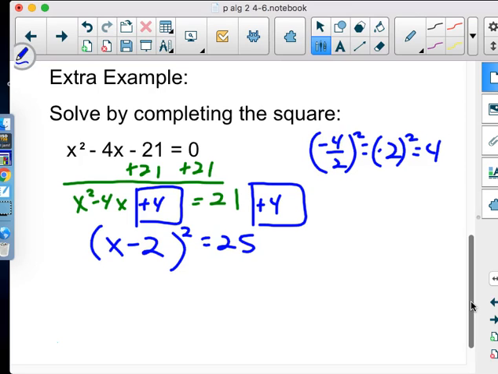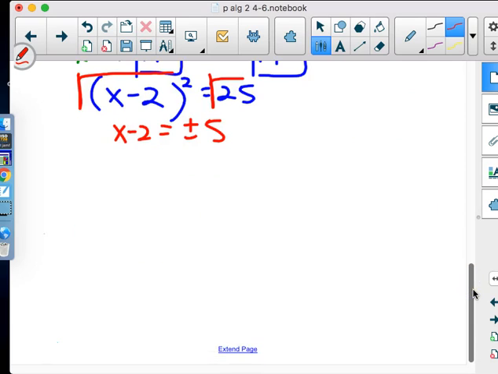I need to know the next step. Michaela, you're looking done now too. What'd you do next? You do, absolutely. So x minus 2 equals plus or minus 5. This time we're going to be able to get the answers because this didn't come up with some goofy square root. Alrighty, so we're still not done getting x by itself. Colton, what should I do? Exactly. So I'm going to get two answers. 2 plus 5, which is 7, and 2 minus 5, which is negative 3.